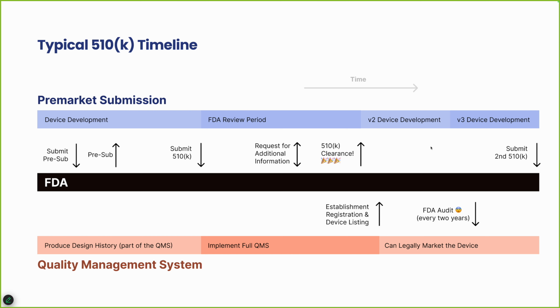The last thing I just want to point out is once your device is on the market, you can continue to make changes to your software. Not all changes require additional 510K submissions. And so there's actually quite a bit of strategy, especially with SaMD products, around the order that you do development to kind of minimize how many additional 510Ks you need to do. There's also a relatively new opportunity with this thing called a PCCP that can reduce the number of additional submissions you need to do.